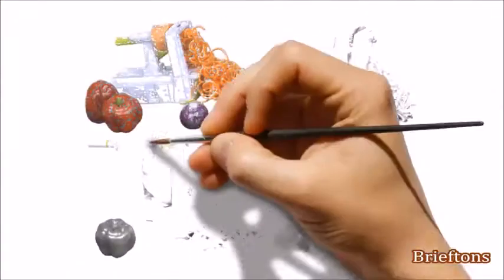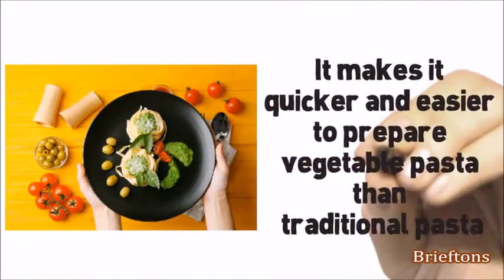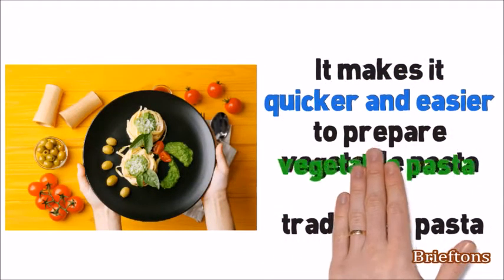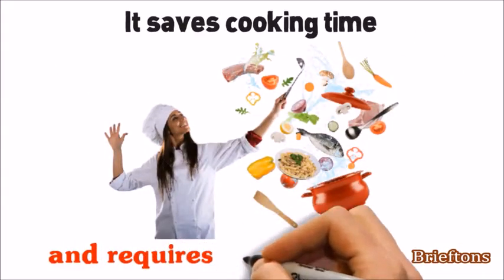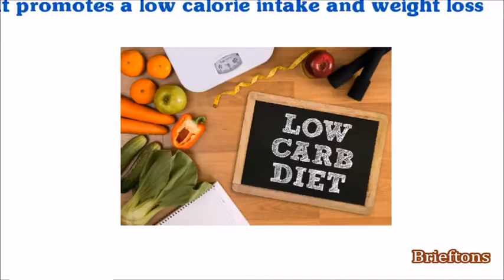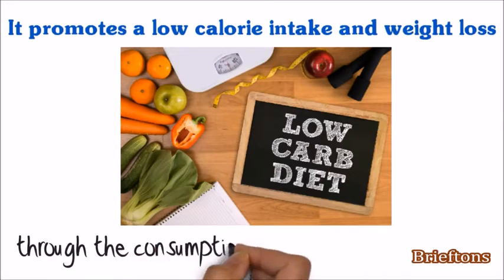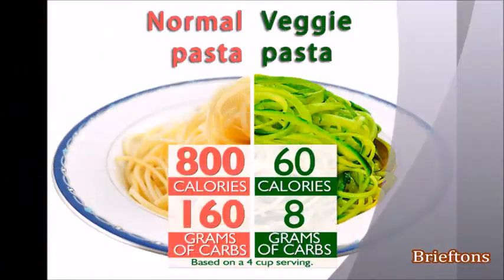Let's look at a few ways the Brieftons 7-Blade Spiralizer can be beneficial to you. It makes it quicker and easier to prepare vegetable pasta than traditional pasta. It saves cooking time and requires minimal expertise. It helps retain maximum nutrition in your vegetables. It promotes a low-calorie intake and weight loss through the consumption of more fresh vegetables. The health benefit cannot be overstated.